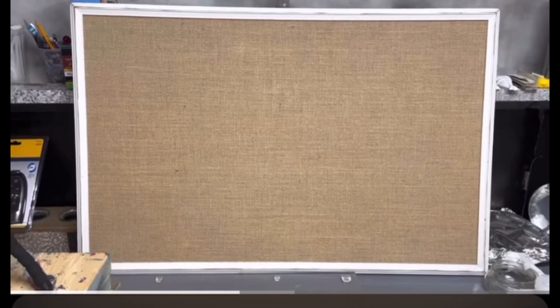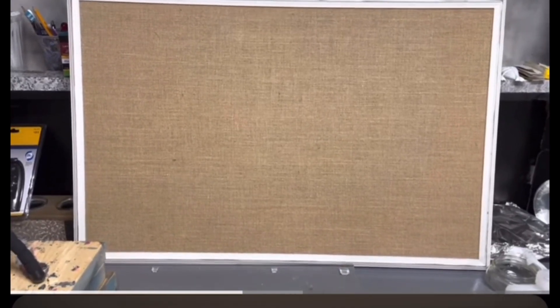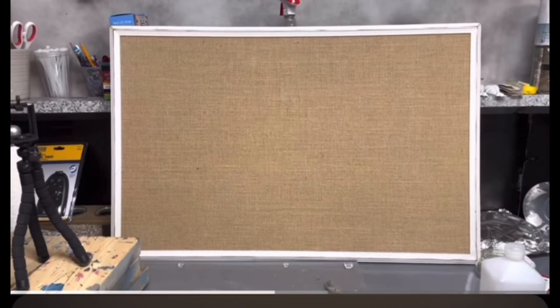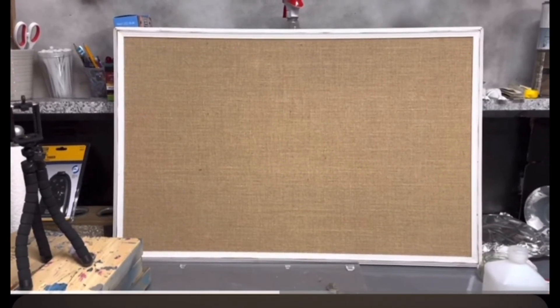I have distressed the board so that the corner that was damaged blends in now with the other corners because I sanded those as well. It has a very distressed look. When I get this little zebra head wooden piece on the bulletin board, it's going to come out super cute.